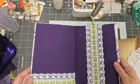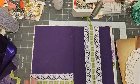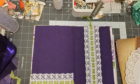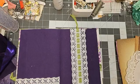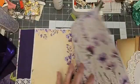Next live at 11 o'clock, we're going to be at the table at the sewing machine, and we're going to stitch around our cover, and I'm going to show you how to do a snippet roll, so that you can use a snippet roll in your book in different places if you like. You don't have to make a snippet roll. You don't have to do any of those things. But I'm loving the colors in this book too. The non-traditional white pumpkin with the purples, I just think is looking really pretty. Usually we associate purples with Halloween, but in this case, we've got a lot happening. There's places to write, places for photos, all kinds of fun stuff.